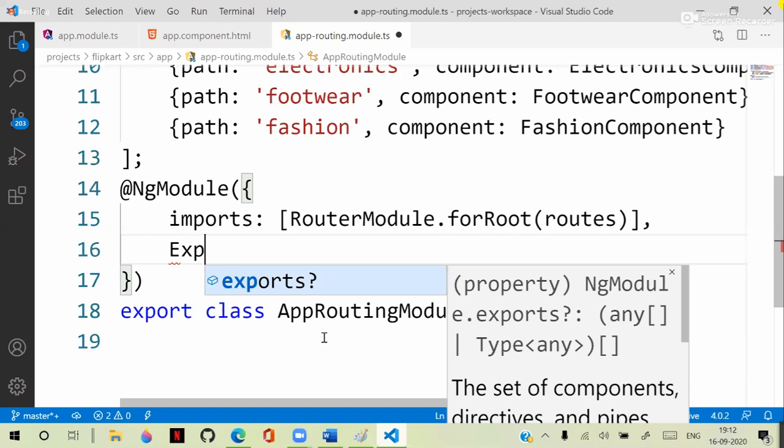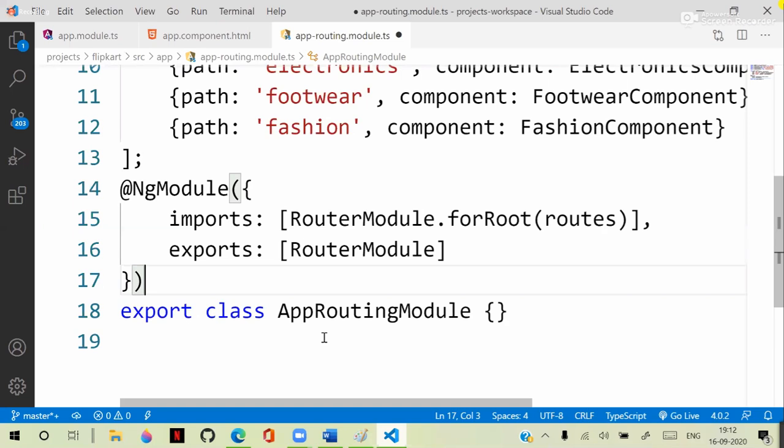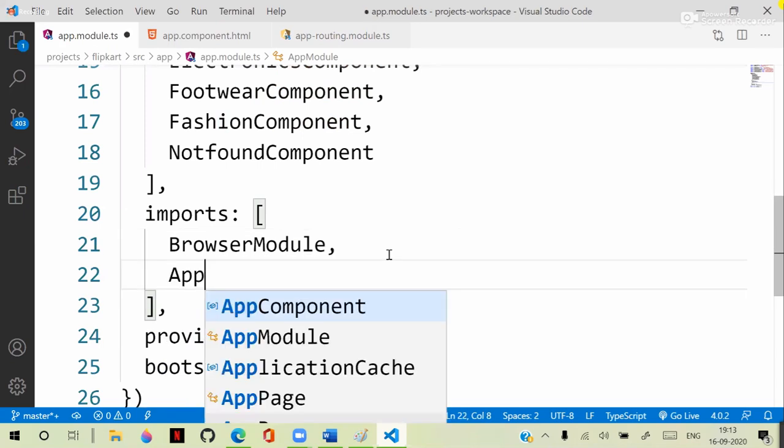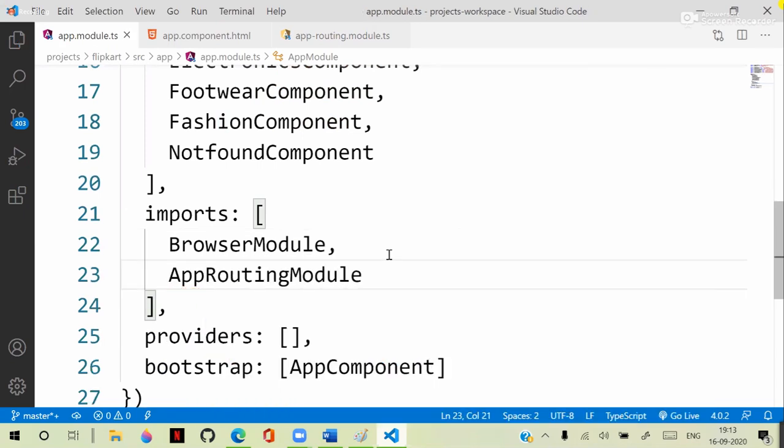That means the route table is ready. And very important, make sure this app routing module is registered in modules. You see all the modules are registered in this imports. Here we have app routing module. We have to import that here. The modules that you created, you have to import them, register them. All the modules are registered in this imports, right? So the browser module and the app routing module are currently here.